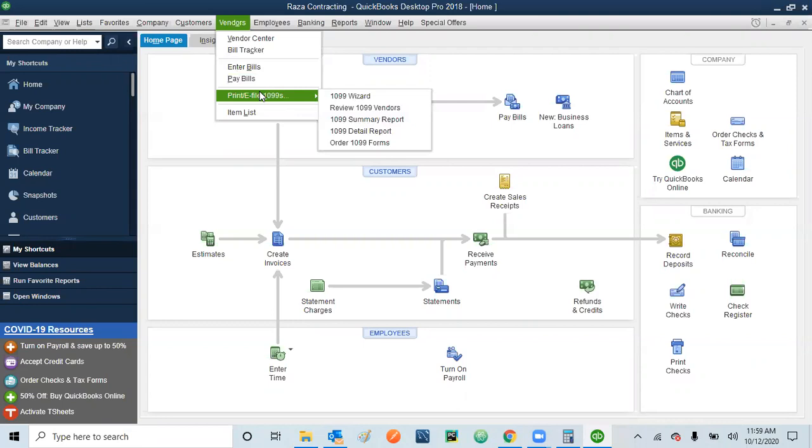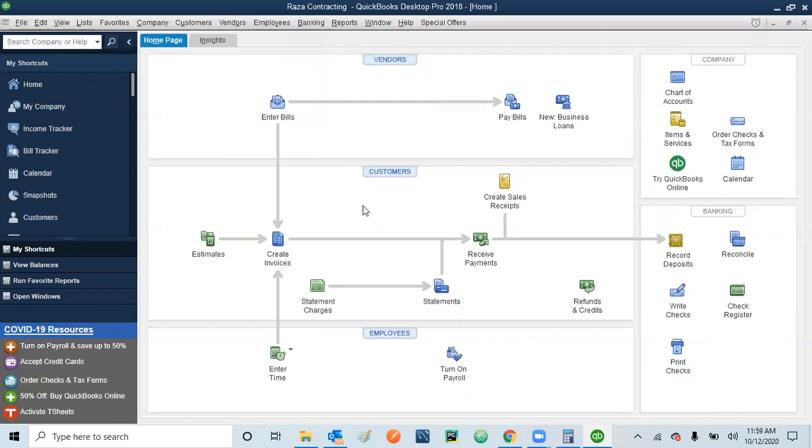The second point that comes here is the customers. So again, customers is when you are selling your items to the customers. When you are selling, there are different scenarios of selling. Maybe the customer comes to you and asks for an estimate first, that he wants a quotation, how much price you will be asking for that specific item or services. So if you fix the price and send them the estimate or quotation, and they agree with your price, they will be coming to you and buying those things.